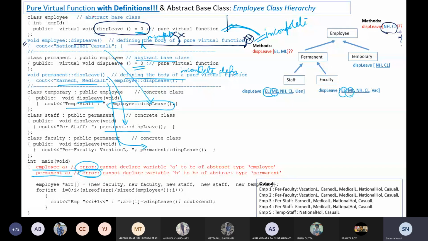So this base class still remains abstract, because it is in any way an incomplete definition, and it still considers this function to be a pure virtual function. So we say that it's a pure virtual function with some incomplete definitions.